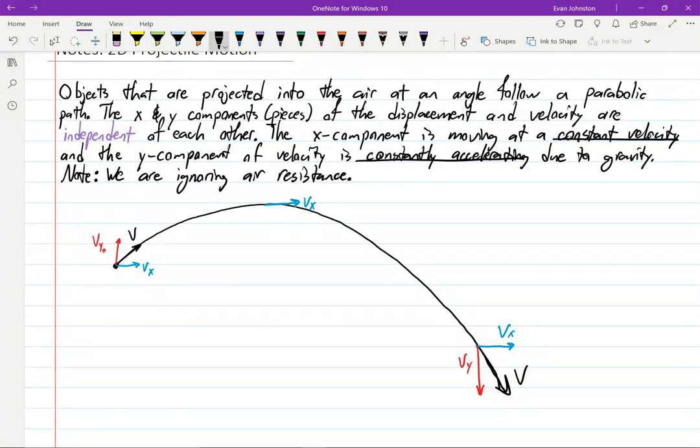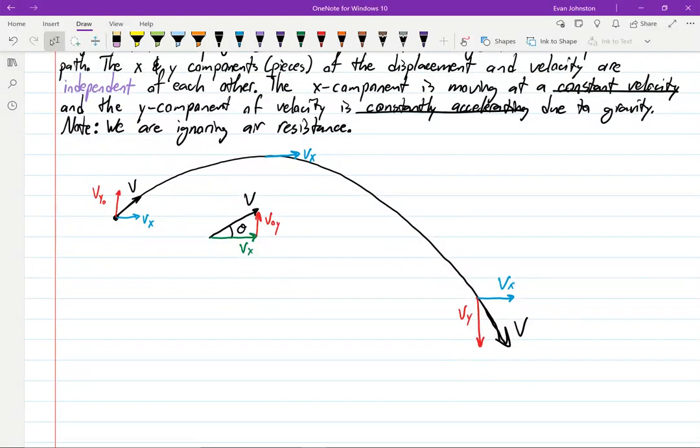And so what we're often going to be doing in problems like this is setting up a triangle where we go, okay, here's our velocity, and here's our angle theta. We can set up this little triangle. We've got the x part and the y part. And so we could use sine, cosine, or tangent and compare these. We'll use trigonometry to separate these components.